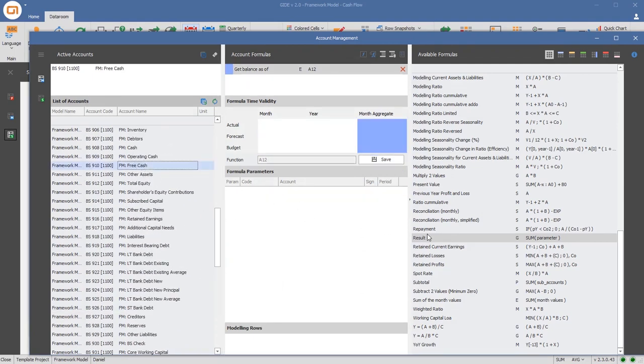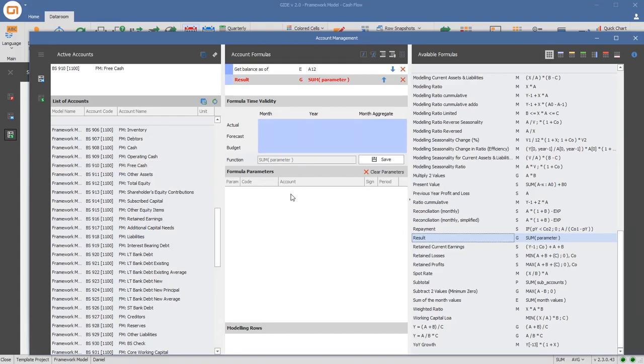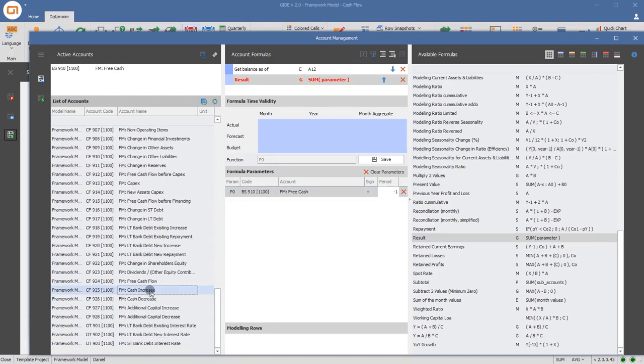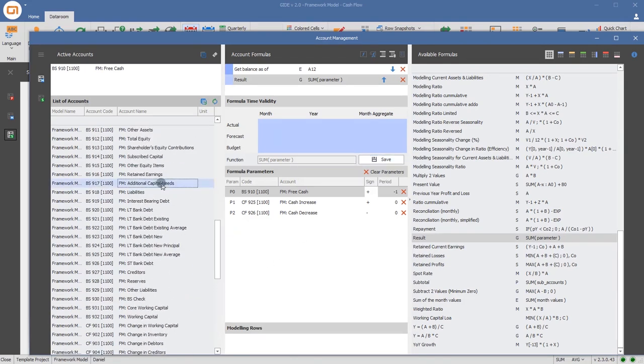The formula is result, and parameters are free cash from previous period plus cash increase from cash flows minus cash decrease, also from here. We do the same on the liabilities side for additional capital needs.